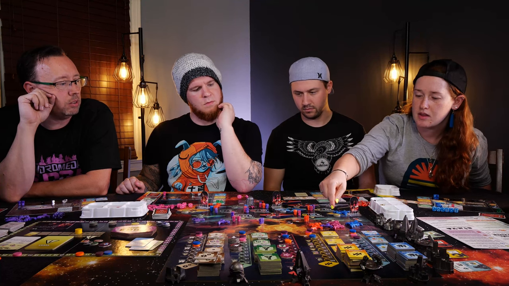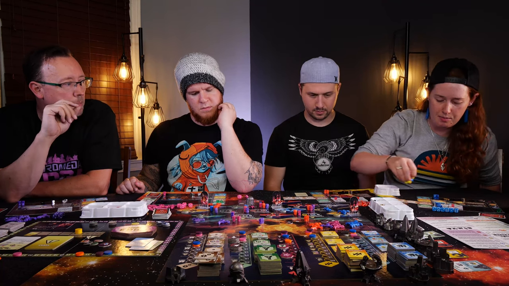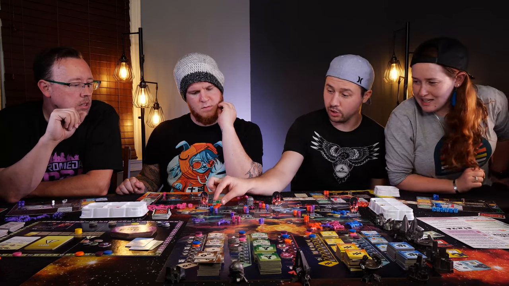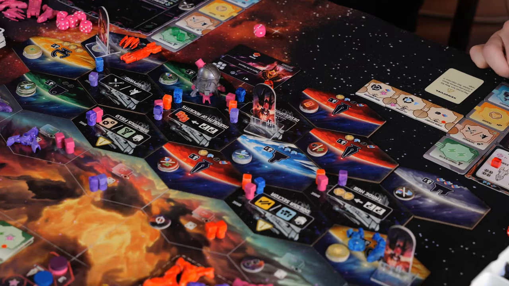Correct. Actually, it's your turn. As a free action, you can pick up a leader anywhere where you have a ship, so you can pick him up before we leave him behind, and then we'll move him. Wait, you can pick it up anywhere you have a ship? So when I moved my fighter there? On your turn. I moved my fighter there on my turn. Okay. Take it, yep. Alright.